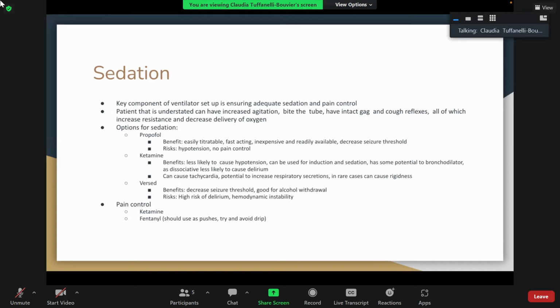For pain control, you can use ketamine, fentanyl. You could also use morphine or Dilaudid if you wanted. Those are just kind of whatever you want. But if the patient looks uncomfortable, then think about giving them something for pain, and watch your patient. Even if they're intubated and they can't tell you, their vital signs often tell you if they're uncomfortable, if they're becoming hypertensive, if they're tachycardic, if they're diaphoretic, like sweating. You can look and see signs that somebody is uncomfortable.